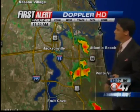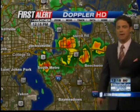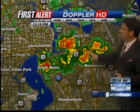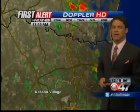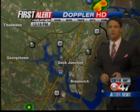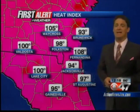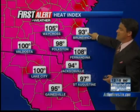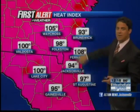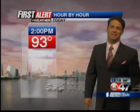That's the rain moving through the River District, extending a little south and east towards the Avenues and around Bay Meadows. South Bank, then to the east around Craig Field and the Regency area, headed for the Metro Zoo. Those of you in Nassau County have widely scattered showers on this first day of school. Meanwhile in Brunswick, we're kind of waiting for the rain to come out of Camden County into Glynn, where right now the heat index is 93 degrees.